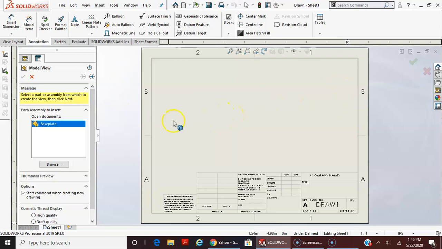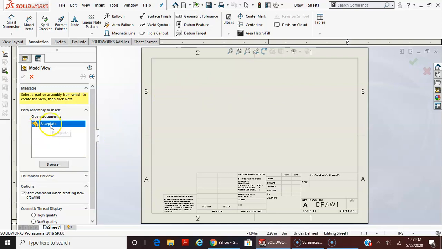And actually, with this basic template, there's a prompt before you get to this, and it's going to ask you what sheet size do you want. And you can see down here it says sheet size A. So A is the smallest size. It's 8.5 by 11. And I think it also asks you, do you want a landscape orientation or a portrait orientation? So if it's vertical or horizontal, this is horizontal, this is the landscape. So let's use the landscape for ours. Okay. So once you select that, this will pop up.